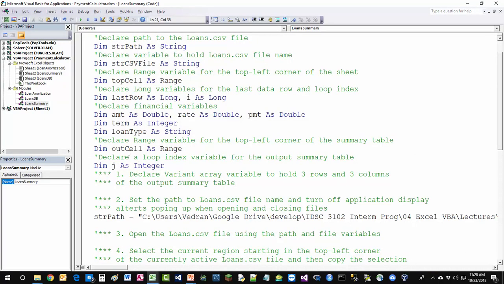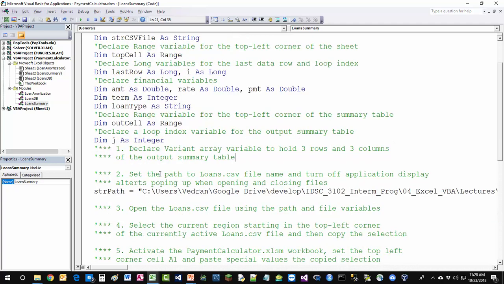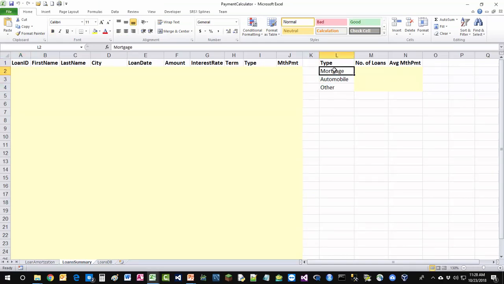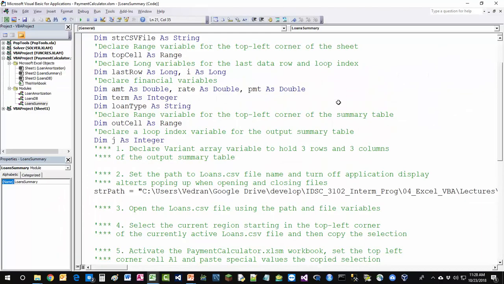A little bit later on, we're going to have again a top cell for the output range. We're going to have some kind of index, and we're going to use a so-called variant array to hold the results of these summaries, and that will include the 3 rows and the 3 columns, including the category names for these loan types: mortgage, automobile, and other.